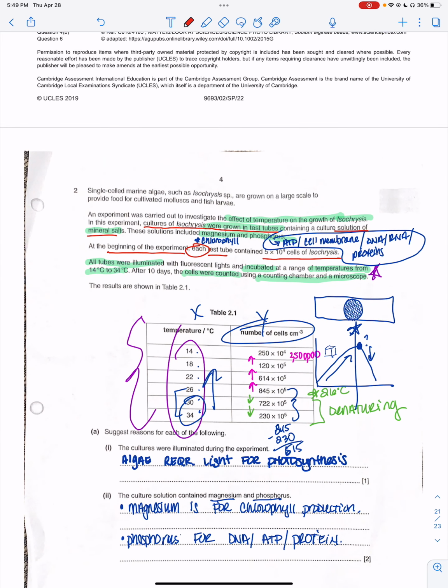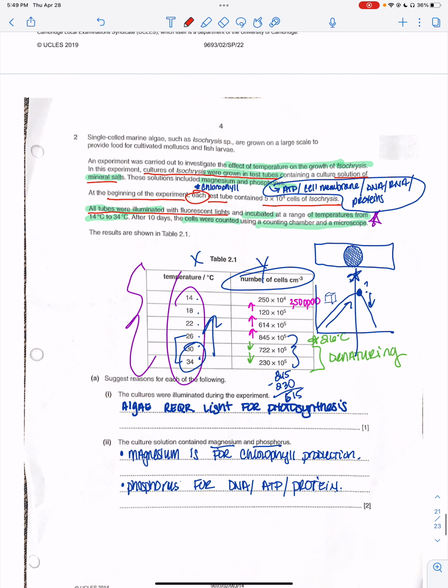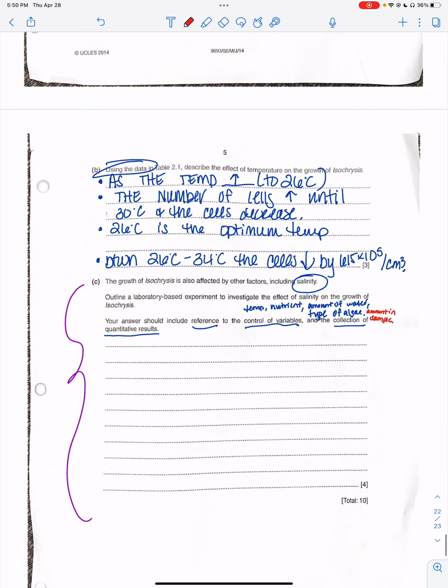All of the cells were illuminated with fluorescent lights. You're going to do the same thing. So the amount of light they get will be controlled. And we're not going to incubate them. We're going to say all the cells were illuminated with fluorescent lights and given, and within each solution, oh shoot, hold on. Watch this, mineral salts. We're testing salinity, so we don't want to include those salts. Not at all. We're not putting mineral salts in there. That's what we're changing. That is what's going to be different.